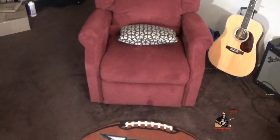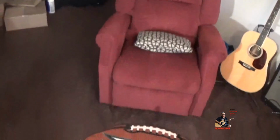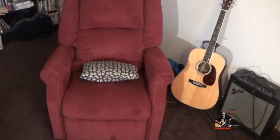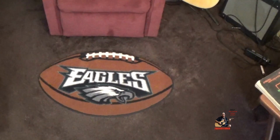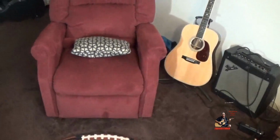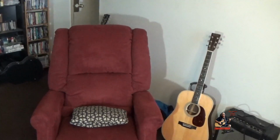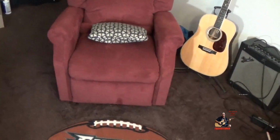It was delivered last night. I was waiting all day for the delivery, and they finally delivered it a little bit after 8 last night. Apparently they didn't have the correct phone number, and they didn't have the address. I put my little Eagles throw rug there in front of it. It's not the chair I saw in the store that I thought I was getting, which was a gray one. This one's sort of, I guess you would call that burgundy. It actually goes nice with the brown rug.